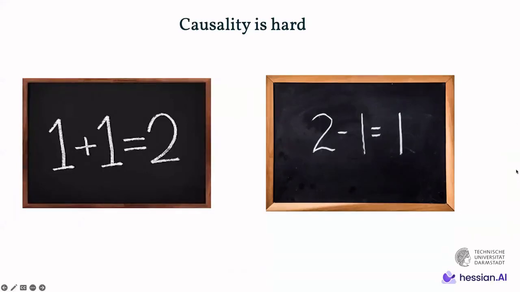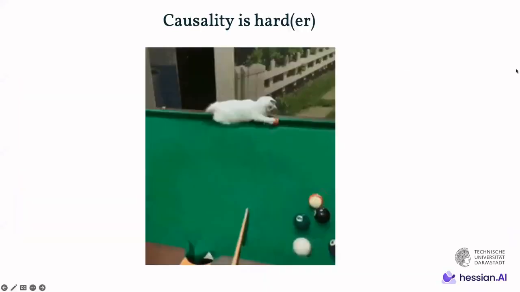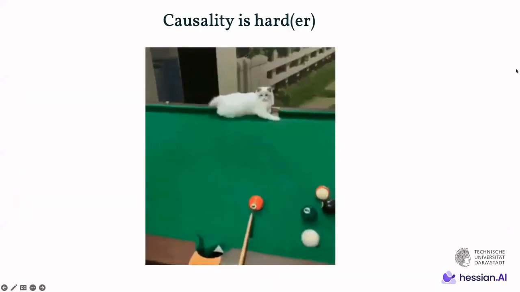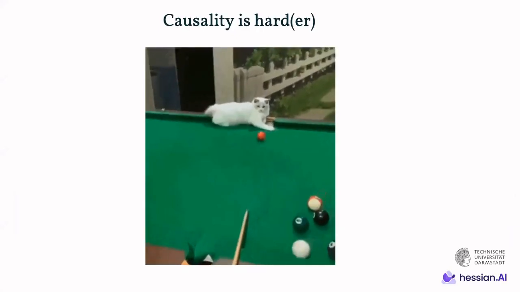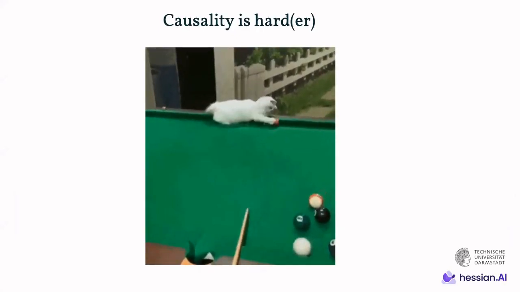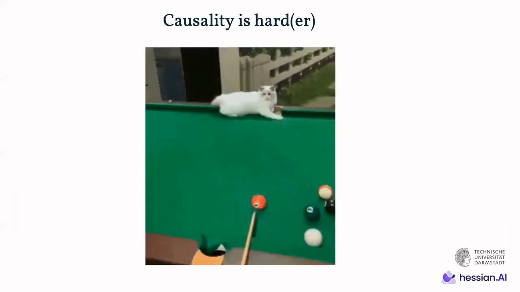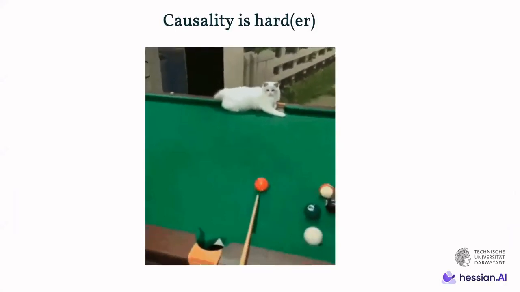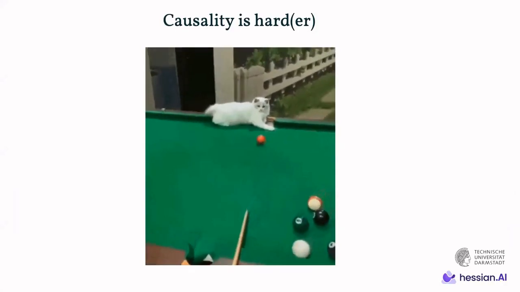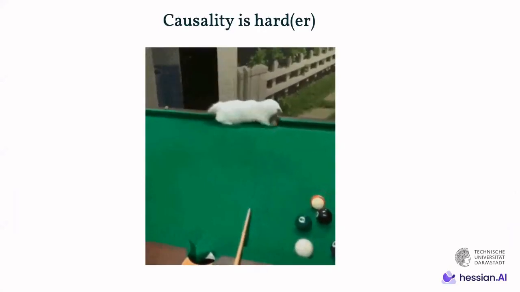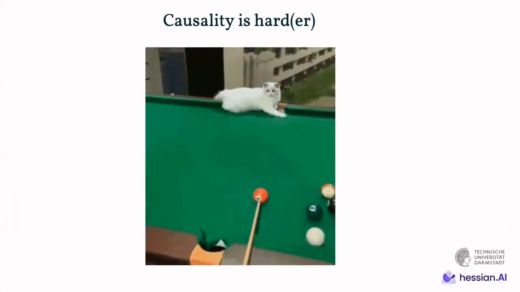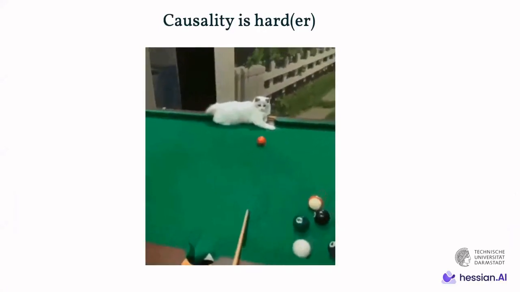So that's why I say causality is hard. If I ask you the question, what's causing the ball to go into the, whatever this is called? Right? What do you think? Is it the cat? Is it the shot? Sorry. Yeah. Who all here think that it's the shot? That's why the ball is going into the whatever.